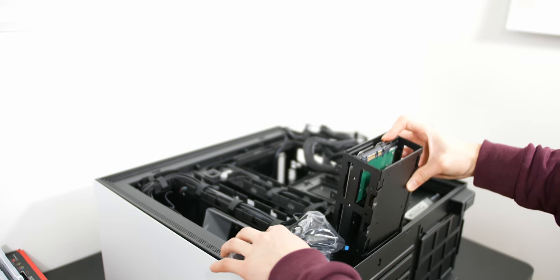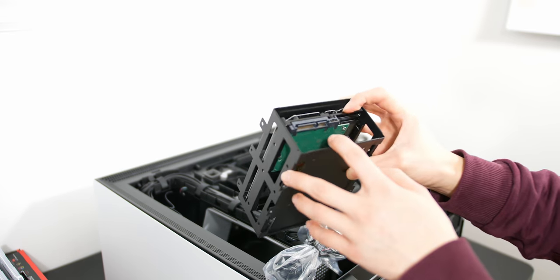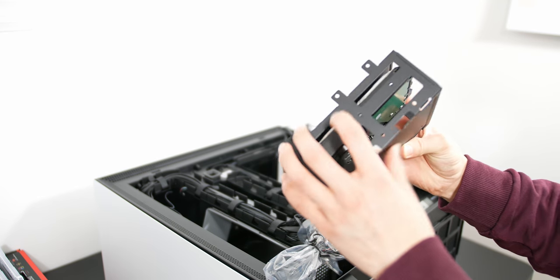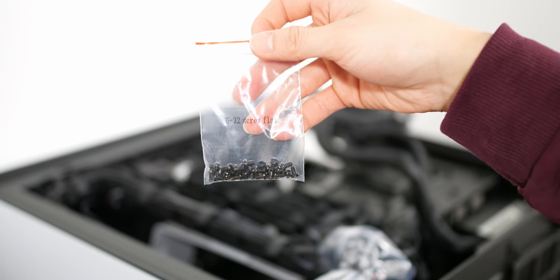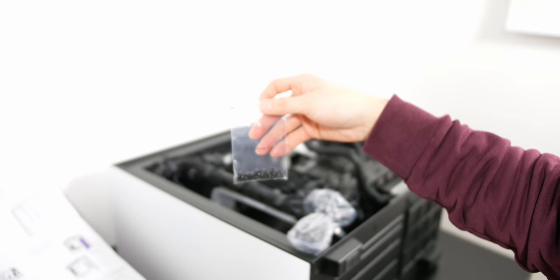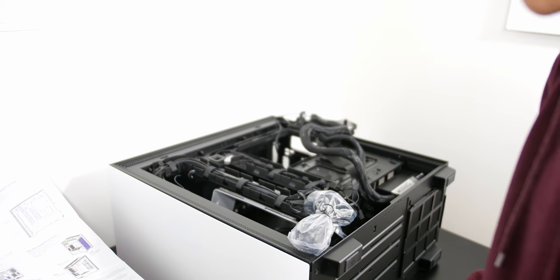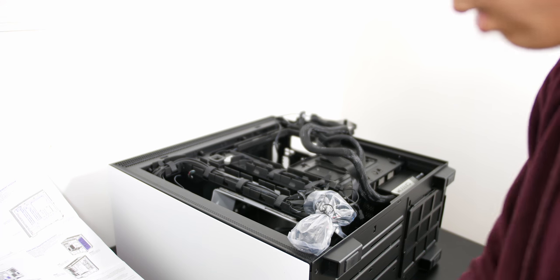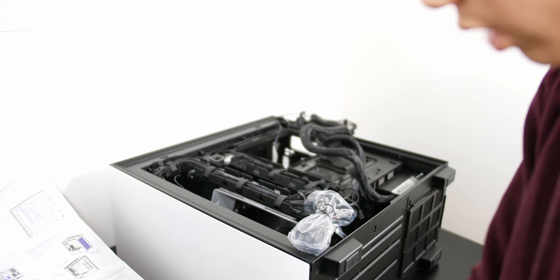So make sure it's like this, and it goes into the cage like this, and you screw it from the bottom as well as from the sides to make sure that it doesn't flop around everywhere. Because if this hard drive does move around, it could potentially get corrupted. I believe the manual says to use these 632 screw flats, so let's go ahead and use this for the hard drive. Okay, so let's take out four, because we don't really need that many screws. We just have to hold it down on both sides. One, two, three, four screws.